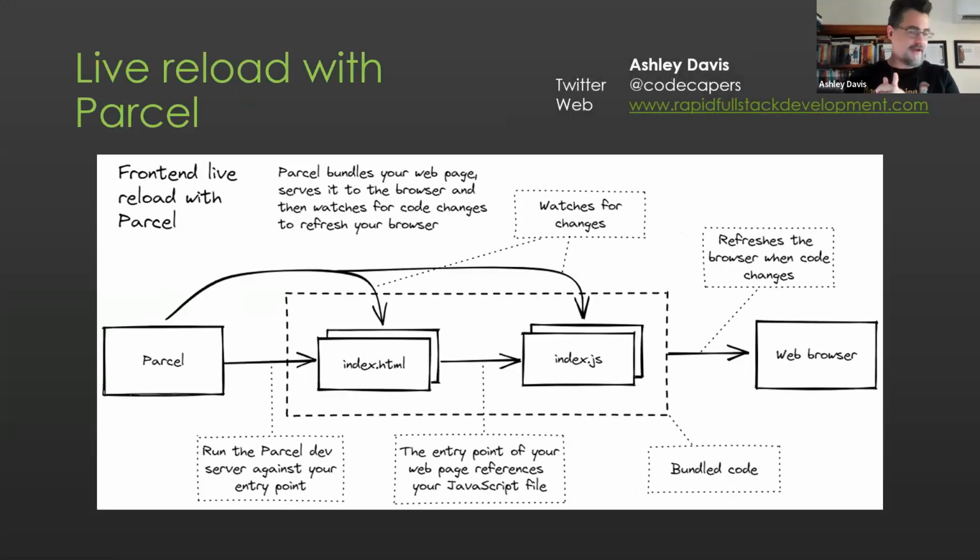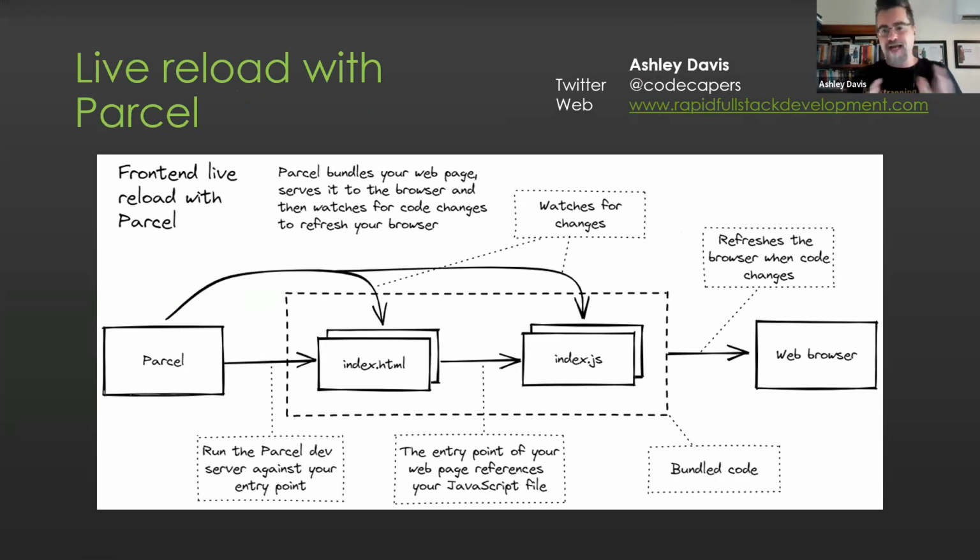I'm going to quickly have a look at live reload now in the front end using Parcel. So Parcel is an easy to use front end bundler. It can take a collection of source assets like HTML, CSS, and JavaScript and compile them to a static web page. And you could deploy that web page to any old web server that can serve up static files.